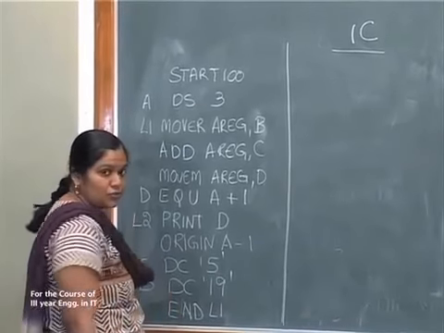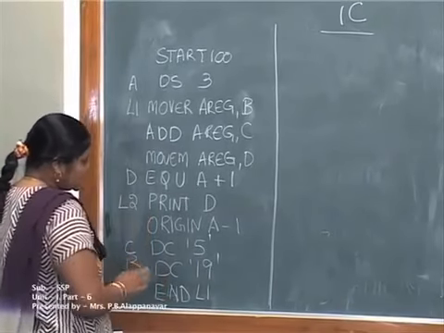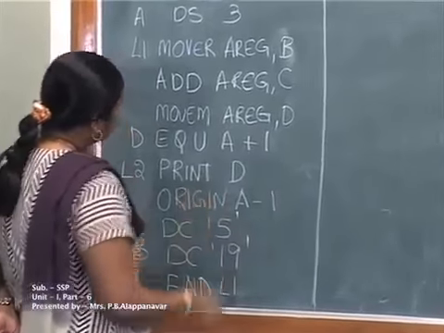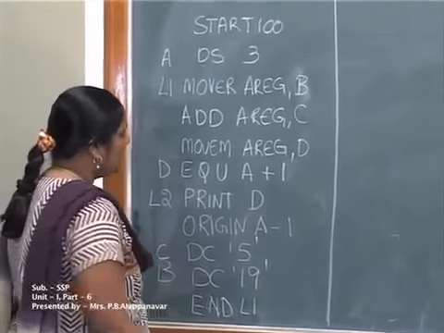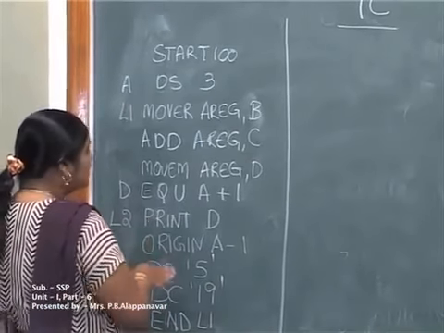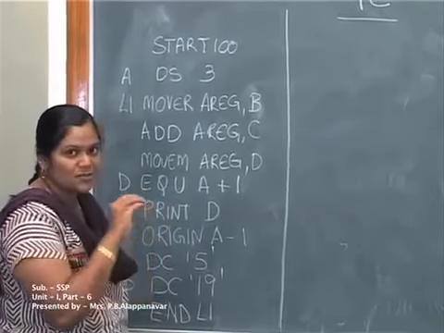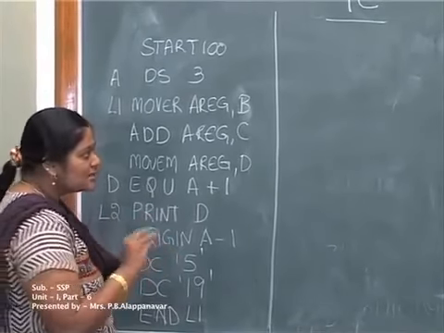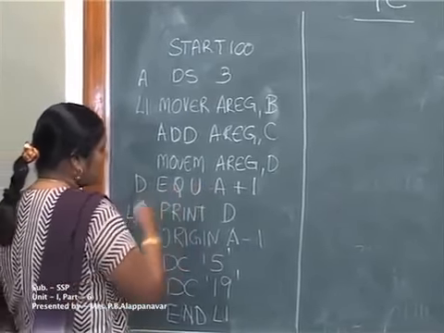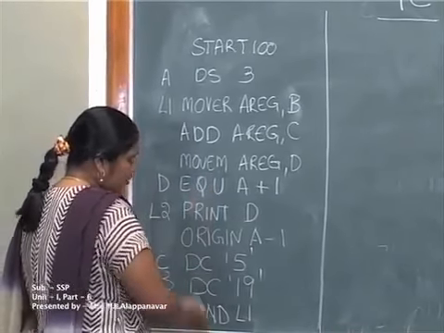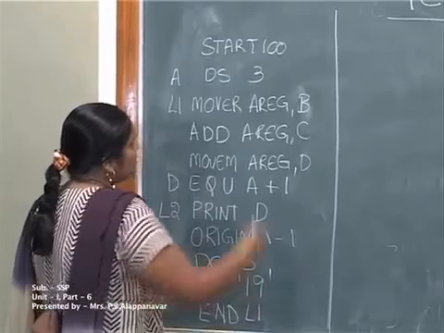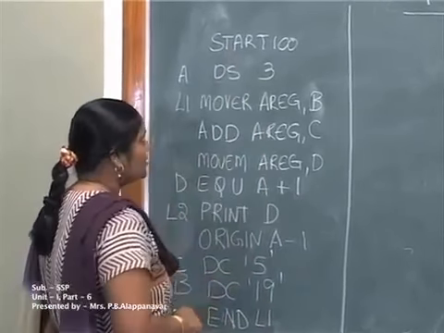Again, a program to show how processing is done with origin statements and statements that have an address specification, and with a statement that has EQU. I would still like to repeat, this particular program does no special function. It is just written to show how processing is taken for the various statements like origin, EQU and L1. Okay. Now, how do I generate an intermediate code for this particular statement?